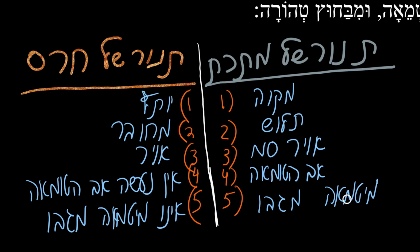Metal vessels can become tamei migaboy, from their outside. If tumah touches the outside of metal vessels, they'll become tamei. But taner shel cheres, earthenware vessels, can never become tamei from their outside. If tumah touches the outside of earthenware vessels, the vessels remain tahor. So there are different properties and character traits of earthenware vessels and earthenware ovens and metal vessels.